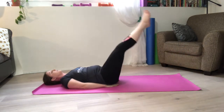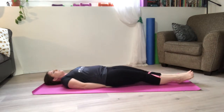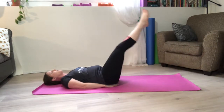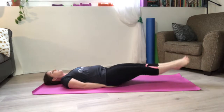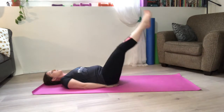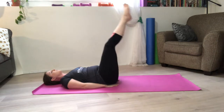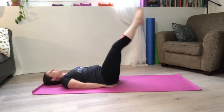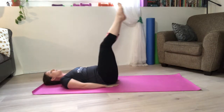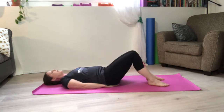1, 2, keep your core tight. 3, make sure you're breathing. These ones really make you want to stop breathing. 4, 5, 6, 7, 8, 9, and 10, and let it relax.